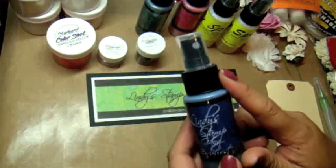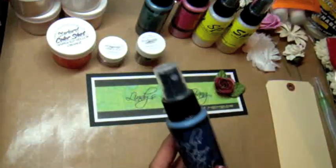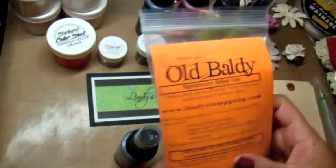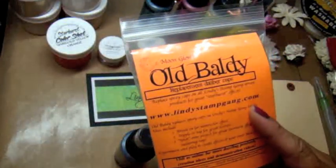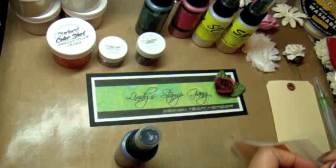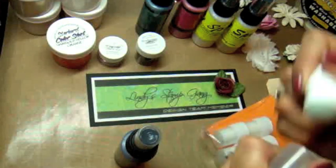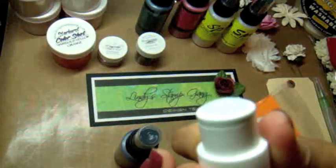The cool thing about the Starburst Sprays is they do come with the spray spout, but you can change it up for a dauber. And Lindy Stamp Gang does sell what they call Old Baldy, and this is what I would recommend versus the Hairy. The Old Baldy is much better. The difference between the two is, let me show you. I don't have an old Hairy one on me, but you'll see that it's a lot smoother. That's why it's called Baldy.